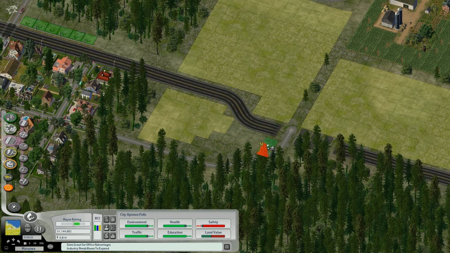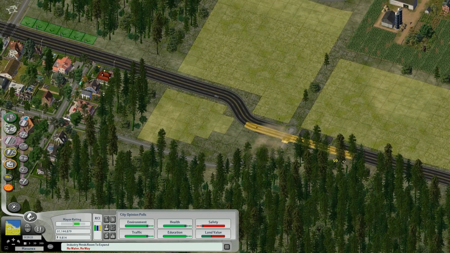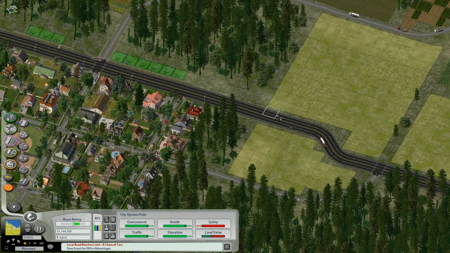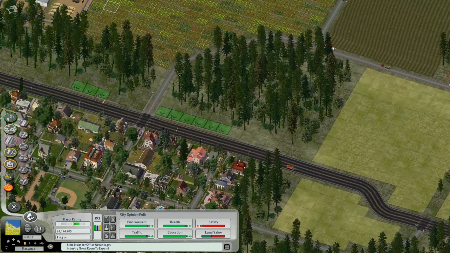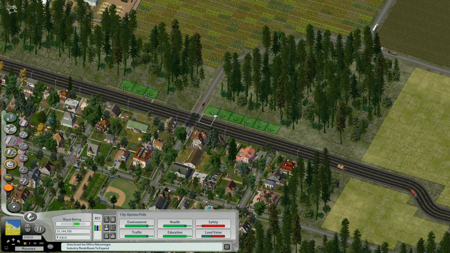I wonder why this isn't working. I don't understand. Yeah, whatever, good enough. Now I can fill that in and get kind of a mini farm going there the way I had before. Or, alternatively, I can have some more residential development right there.